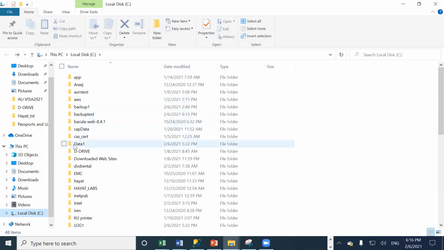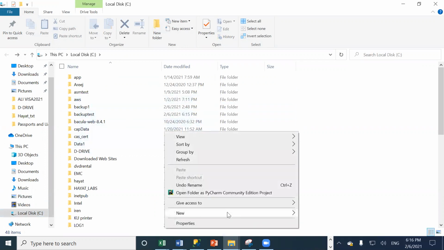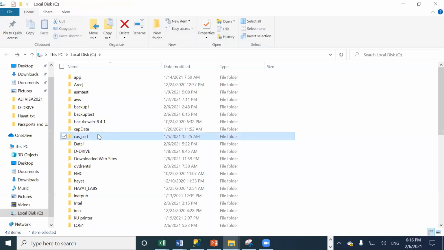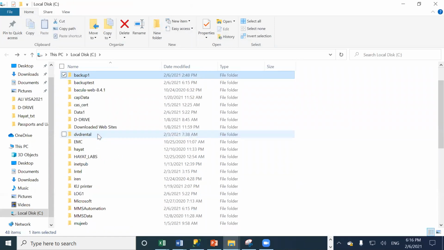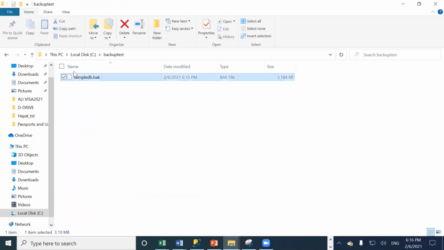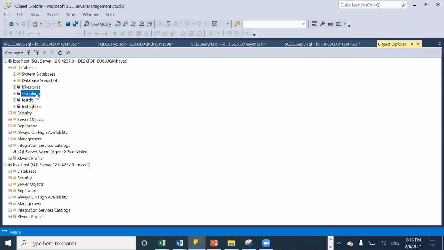So I can create one folder here on my computer. Which I created, backup test, this one. I will remove this one. I will create again, okay?